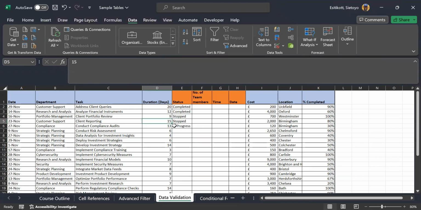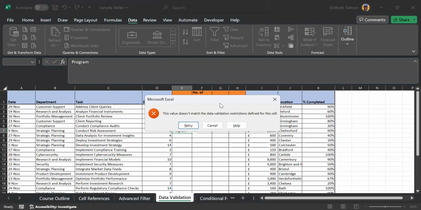What this does is it allows you to limit the amount of entries and also limit mistakes. In the process of capturing data, if you wanted to type it in manually, you could make a mistake. Maybe you wanted to type completed and you typed something else, or an incorrect word in there. So data validation limits incorrect entries and wrong entries. Say, for example, I want to type in progress, and I type something like program instead, and I press enter.